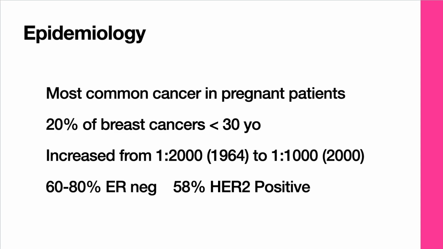And from an epidemiologic standpoint, it is the most common cancer in pregnant patients. It is rated right now 1 in 1,000 to 1 in 3,000, depending on the literature that you read. The increase that we saw from 1964 to now has been hypothesized to be due to a delay in first childbirth. And some other interesting facts. Gestational breast cancer initially in literature actually used to believe that termination was the best option once the breast cancer was diagnosed. And this is no longer the current thought in the field.